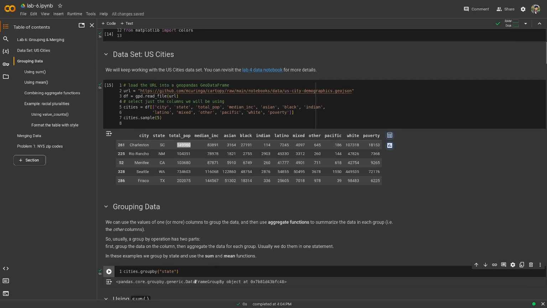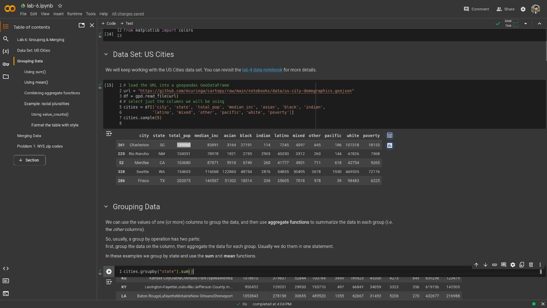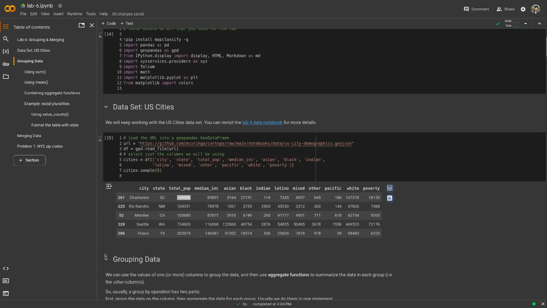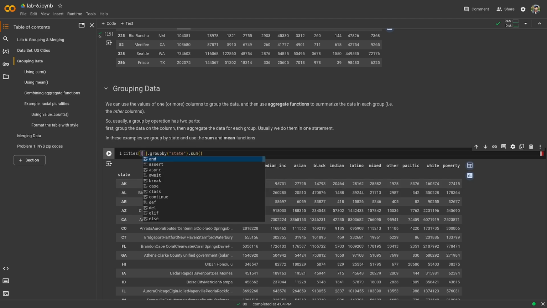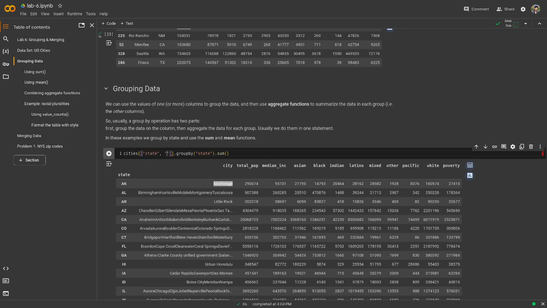So there are 2 steps. Next we want to run an aggregate function, and we can do sum, right? So that's going to add all the values. So here we have our grouped data, and there's a little bit of a problem in that this doesn't make sense in a sum, so we could drop that. To make this easier to read, let's just do state and total pop, okay?